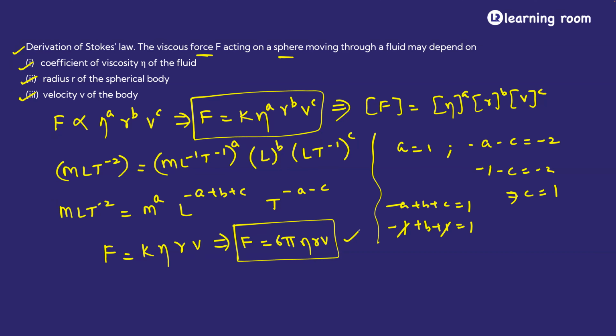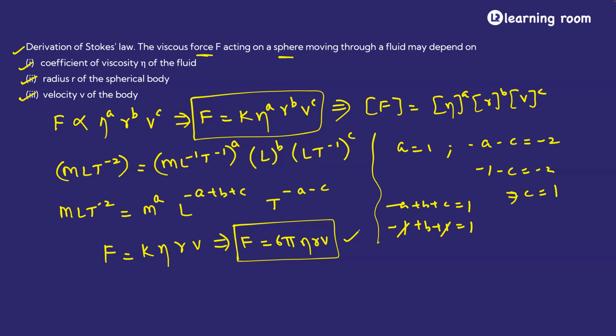With respect to this topic, what are the 2 points we discussed? One is the viscous force acting on an object in contact with a liquid when moving through it. When an object is moving through a liquid, it will carry some liquid along with it. Then what will happen to the layers far away from the point of contact? They are going to be at rest. So due to the change in velocity, a relative velocity is created between the different layers, due to which a viscous force acts on the object. From there, what did Stokes' law speak about?